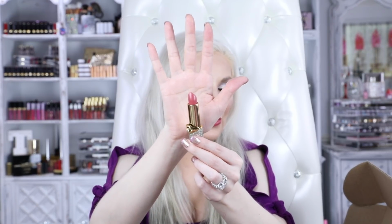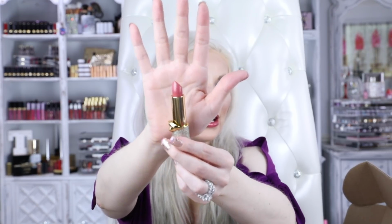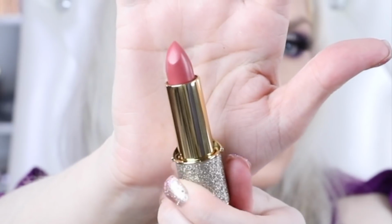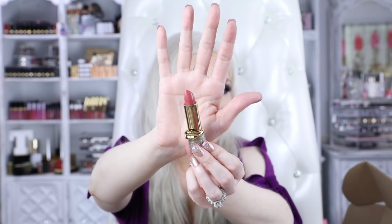This is just a shimmer, but oh, what a perfect nude. I would probably be wearing this one right now. This is stunning, and it has just the littlest bit of shimmer in it, just enough to make the lips nice and juicy with a little bit of shine. What a show-stopping lipstick to pull out of your purse and apply at a party, anywhere, even at the grocery store, nail salon, hair salon. It is magnificent, seriously.